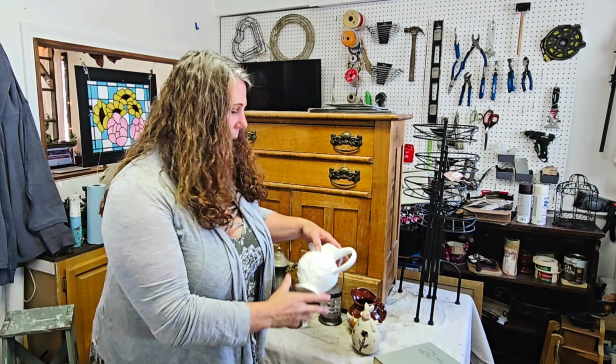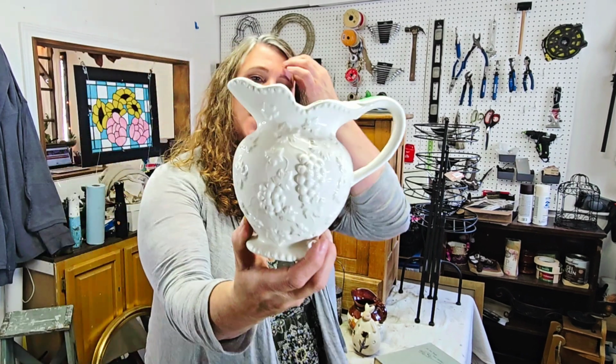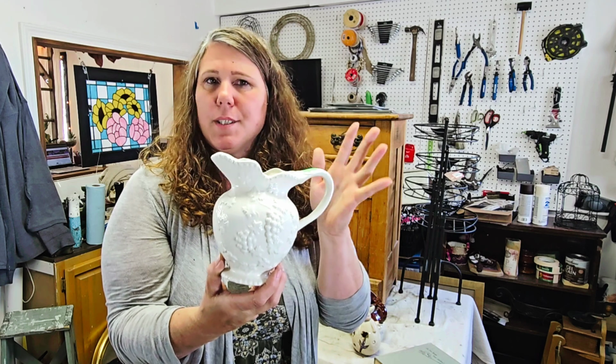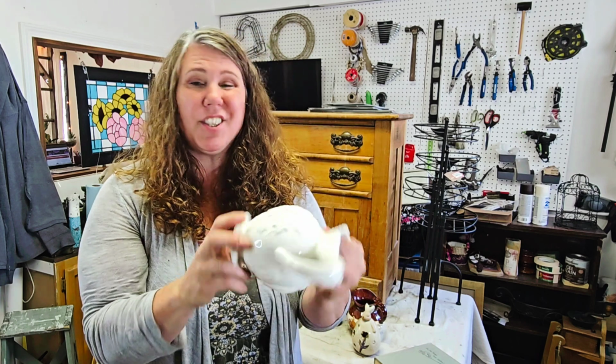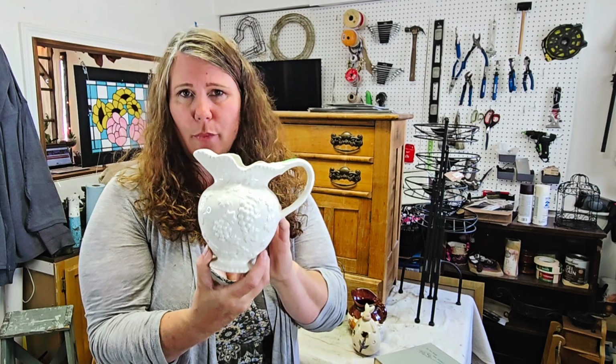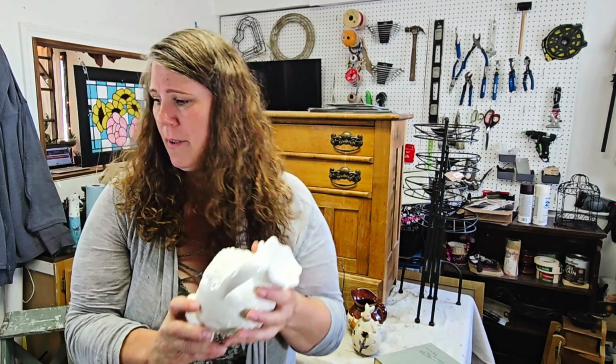Okay, same estate sale. I grabbed this adorable little picture. I have not run this through Google Lens. I have no idea if it's worth anything, but I just thought it was pretty, so I grabbed it for $2. It'll make a cute addition to one of my vignettes in my shop.